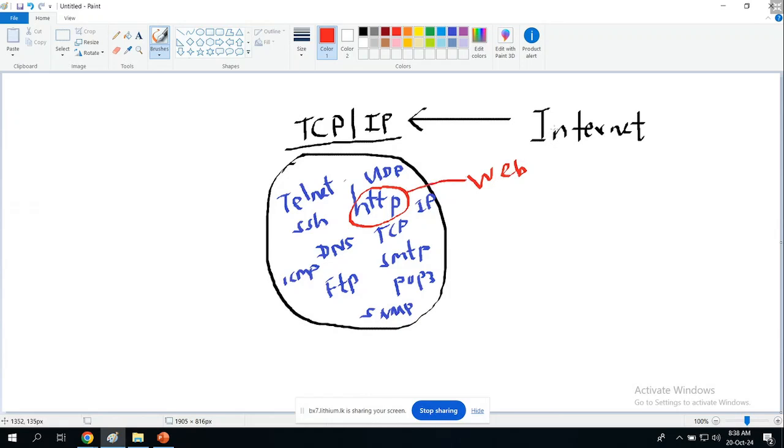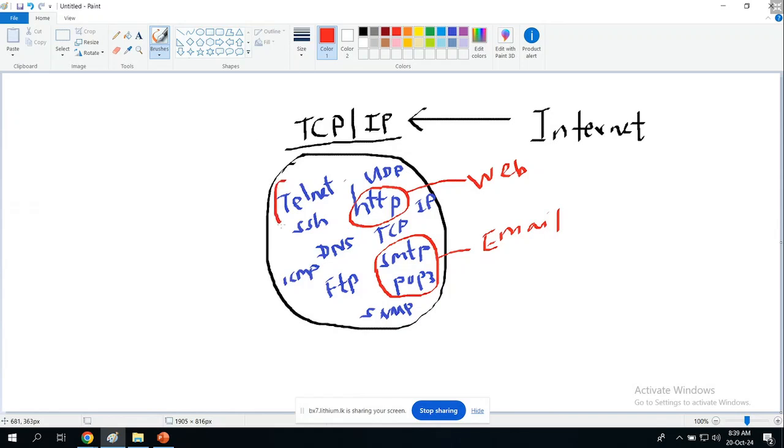So when you want to access the web, which is a service under the internet, you have to use a protocol, and that is HTTP. If you want to send and receive mails, then you have to use a protocol in the TCP/IP family that is used to send and receive mails. For email related services, you use the TCP/IP protocols, but inside that you use SMTP and POP3.